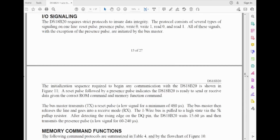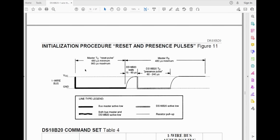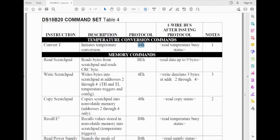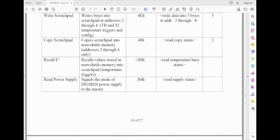Done that in the past, but getting lazy and just want to use the library. Somewhere down here. Yeah, here you go. So you have to hold the wire low, wait for, what's that, 480 microseconds up to 900 microseconds, then wait for a bit. Then it will do a pulse back to tell us that it's on there, and then go high, and then one wire high is idle. And then you send it 44H, it'll calculate temperature. And then you can read the information back, poll it to see if it's busy.